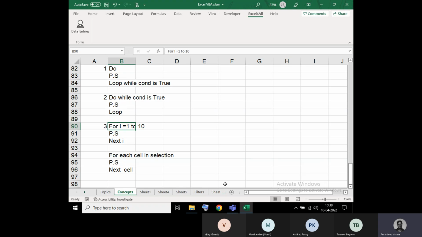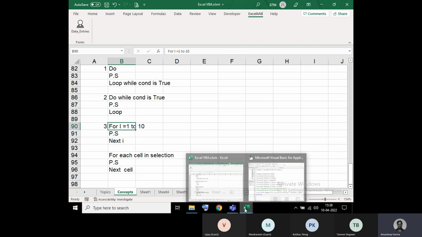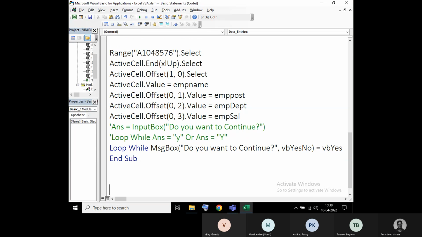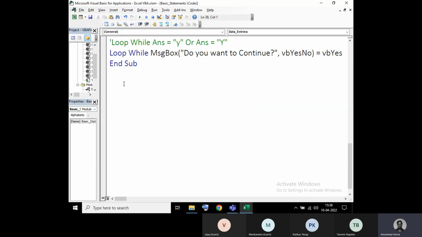We'll do the third one, for I equal to 1 to value. We'll continue in the same module. Sub int numbers. Now what this program should do is print numbers from 1 to 10.